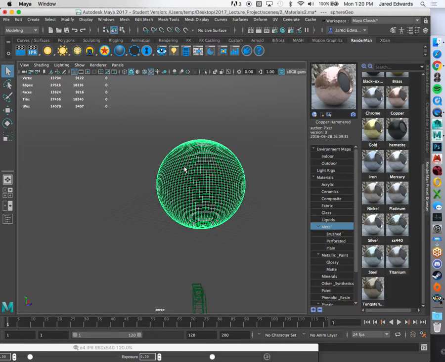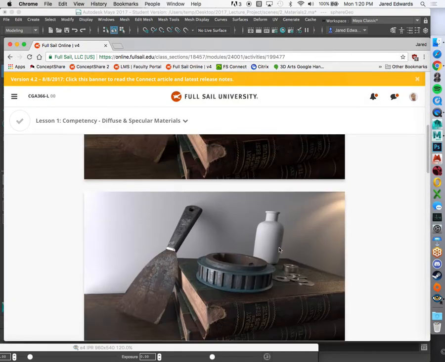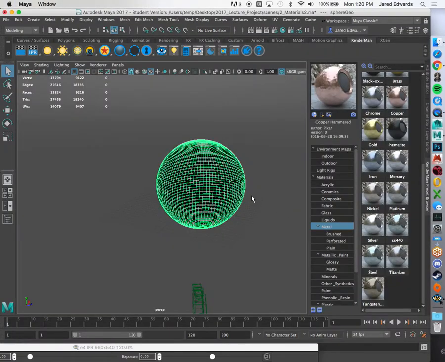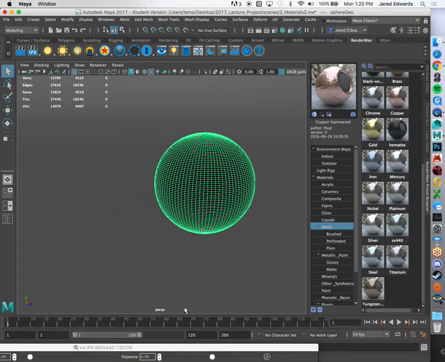So let's just kind of start over with this one. Instead of using one of their presets, and you guys, by the way, are more than welcome to use those when you do these assignments. I just want you to go through the preset browser and see which one you want to do. I think in my example, I did nickel, but you guys can pick whatever metal you want from the list. I just want to see you experiment and play around with that when you get in the lab and see which one you like. All right, let's try building this one from scratch, though, instead of relying on the presets this time.